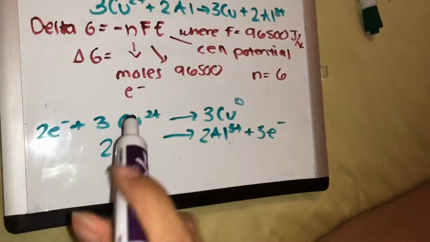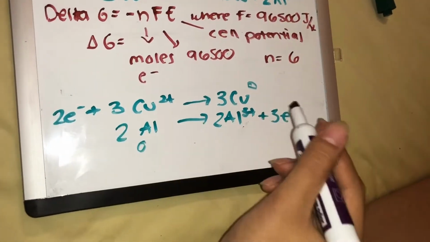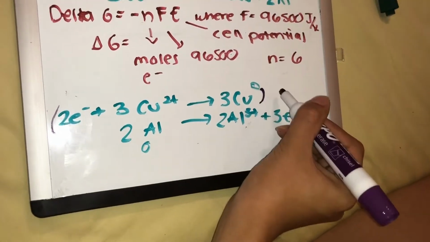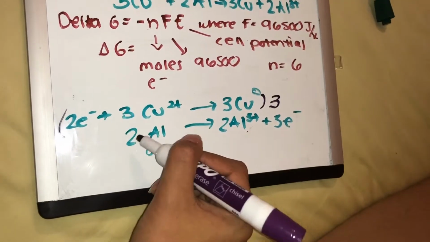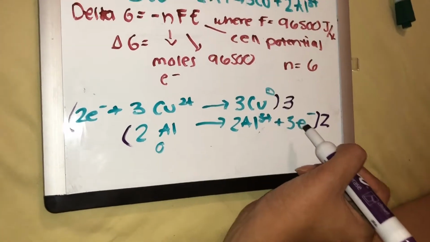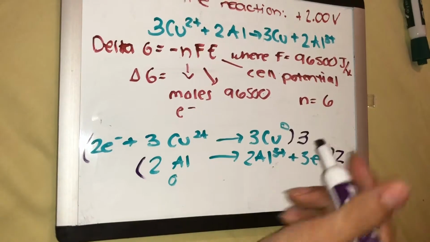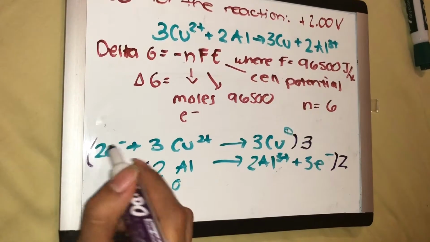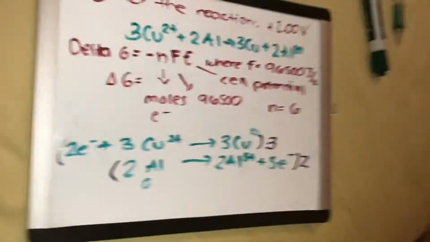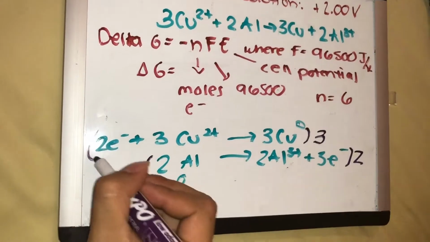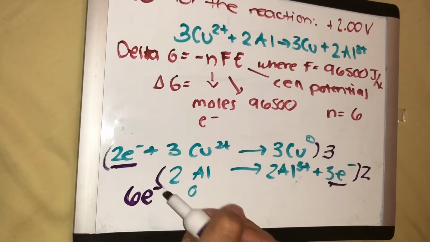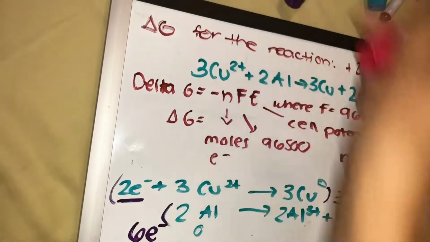And we are still not done with the half reactions. We always want the electrons to match up to each other. So in this case, we would multiply it by 3, and in this case, we would multiply it by 2. So then the electrons shared would be 6, and 6 over here. You would have to multiply 3 by all of this, and 2 by all of this. The electrons shared would be 6. So now we can plug into our equation.